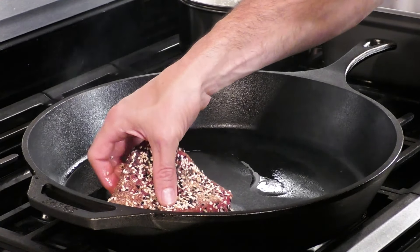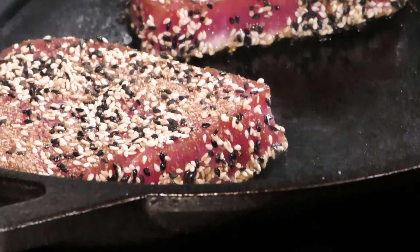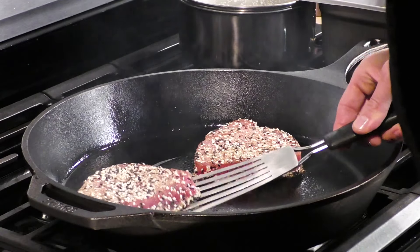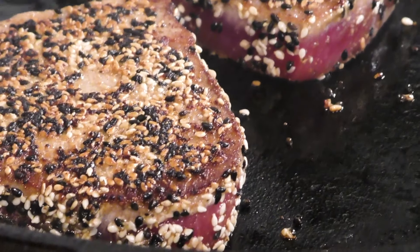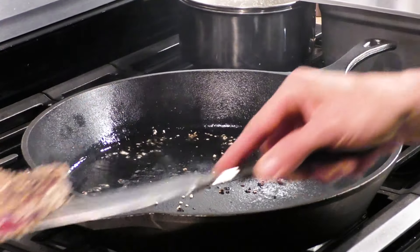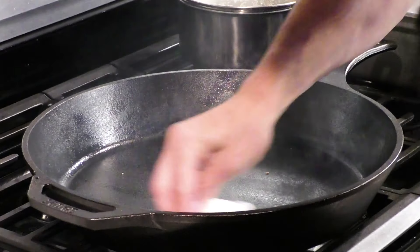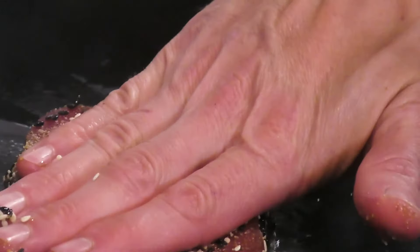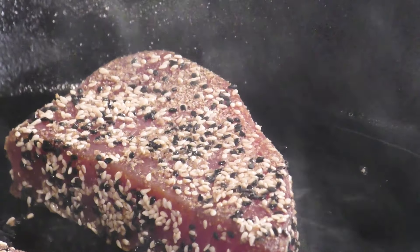Now let's go to our giant cast iron pan, smoking hot over super high heat. We're going to sear with some avocado oil. The pan was as hot as possible before putting the fish in. These are going to cook for anywhere between 30 to 45 seconds on each side. You can see the edge cook as you're watching it — as soon as it starts creeping up, you've got to flip these fast. You absolutely must use a thin fish spatula to flip them; a big spatula will break the fish and you won't be able to get underneath it. Press the fish into the pan to make sure it gets a nice even connection.